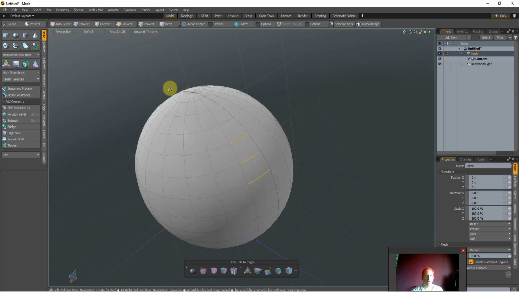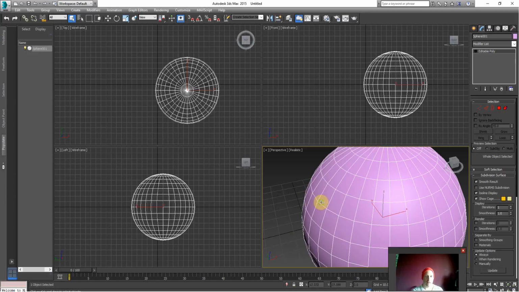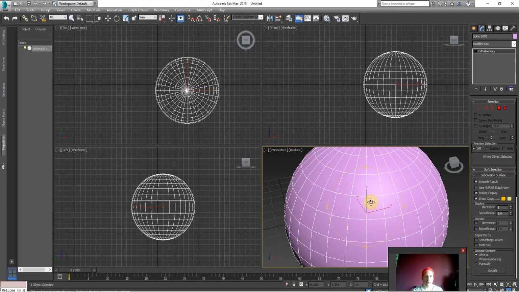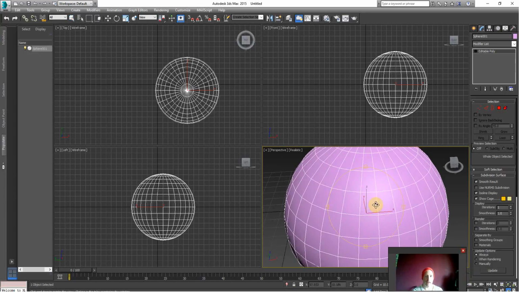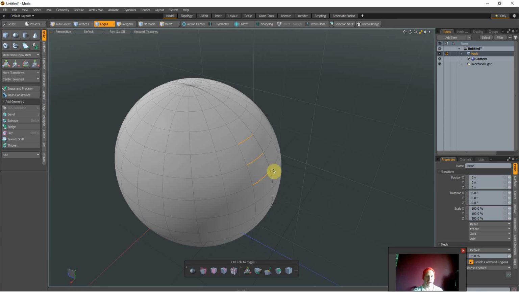The rotate is Alt and left mouse button in Modo, and rotate, the usual way we use rotate or pan around, is that. And please no pedants on this, because I did a Blender comparison once, and there was this really annoying pedantic fanboy Blender person who says, this isn't the same. These things are more or less the same, okay?